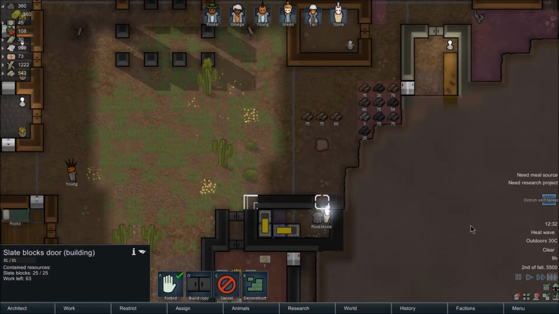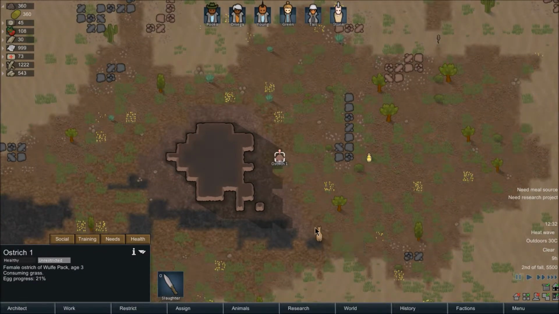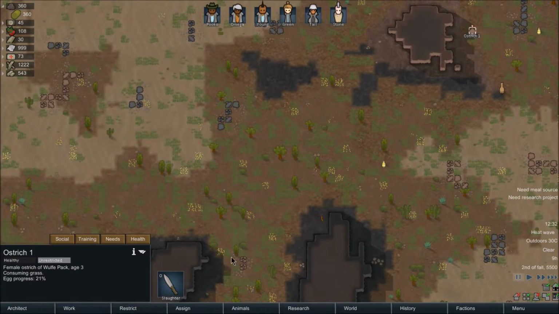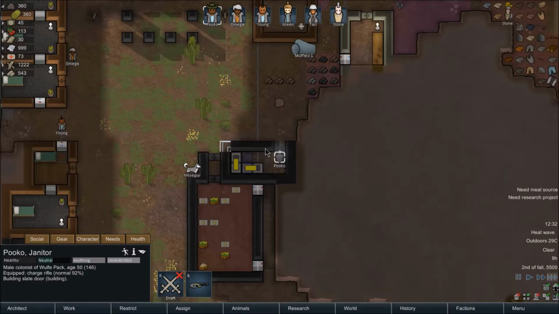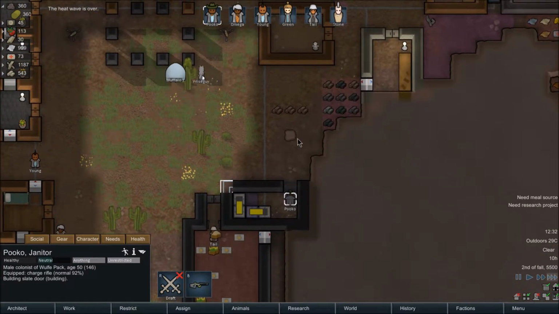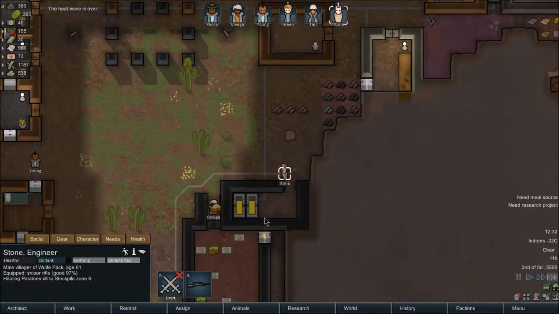Alright, boys, you're doing the work. An ostrich. Huh. We're gonna kill it. Of course we're gonna kill it. Like, what else would you do with an ostrich, right? Stone, moving the battery.